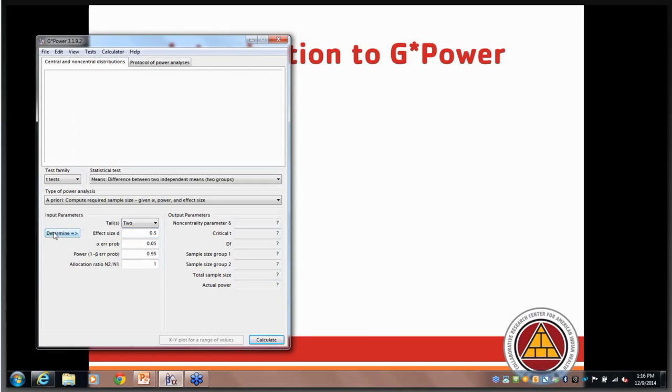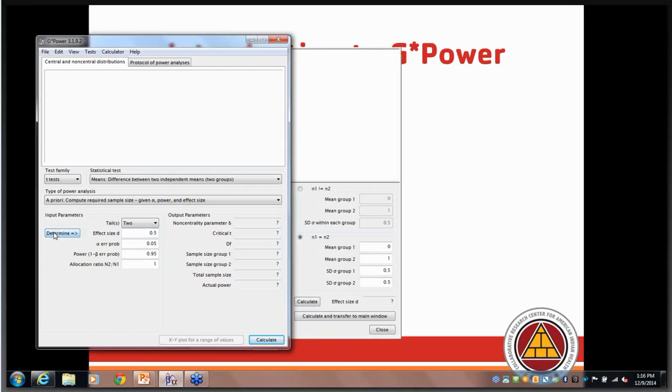In this case, we do have other information, so we're going to determine that effect size based on our means and standard deviation. So what we have for a control group, so group 1, we're going to enter in our mean, which is negative 4.3. For group 2, we're going to enter in our mean, which is negative 6.3. And then by our calculation using the data from the literature, we found that the standard deviation of group 1 was 11.22. Since we don't really have any good data for the standard deviation in group 2, we're just going to use the same one as group 1. So we'll put that in as 11.22 as well.